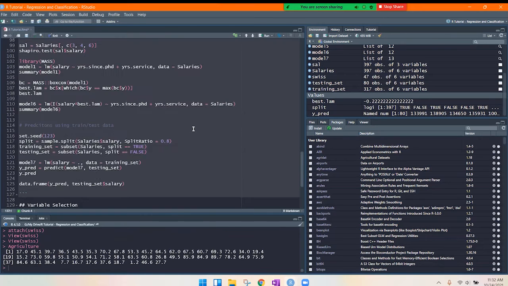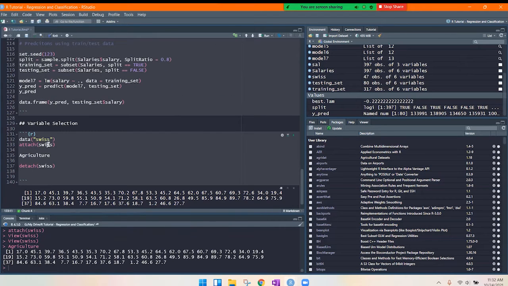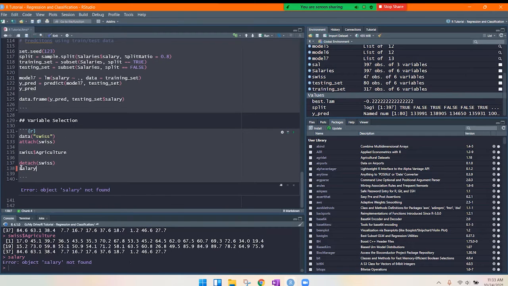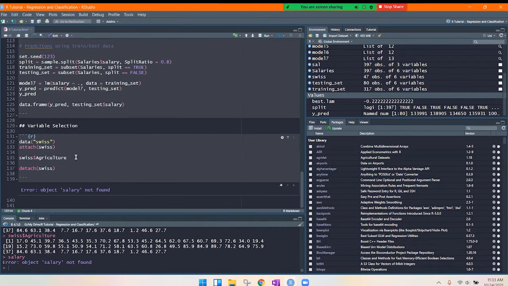Now, if you notice, we didn't have to mention Swiss dollar agriculture, which is supposed to give you that. How does R know that this agriculture is in the Swiss data set? Now, for example, if I do salaries underscore salary, but just remove this part, just do salary. If I run this, it's going to give me an error. It's not found. But for agriculture, it worked. And that's because we attached it.